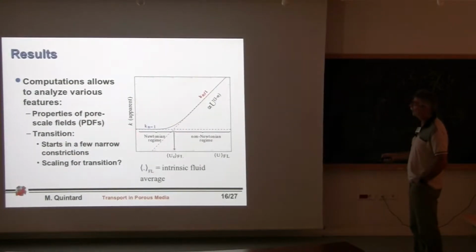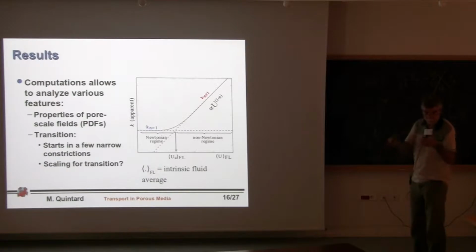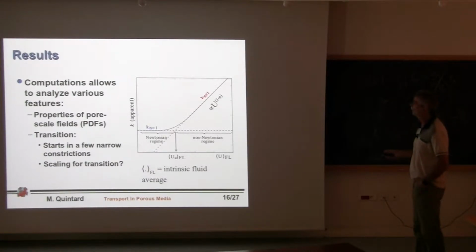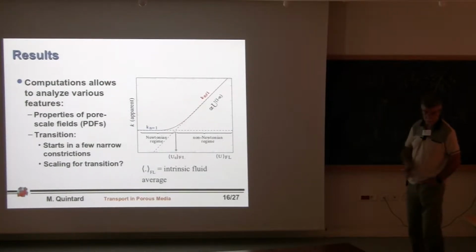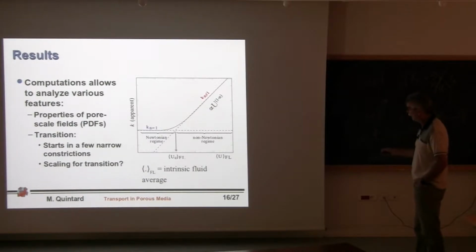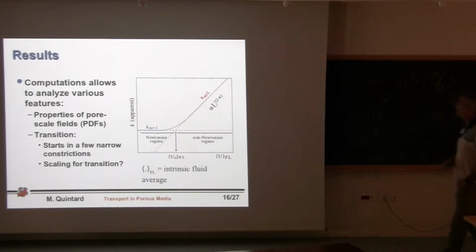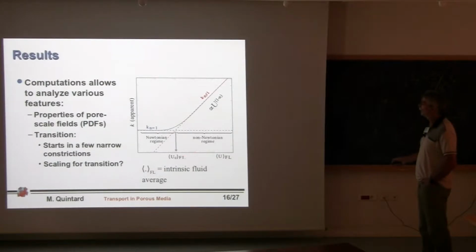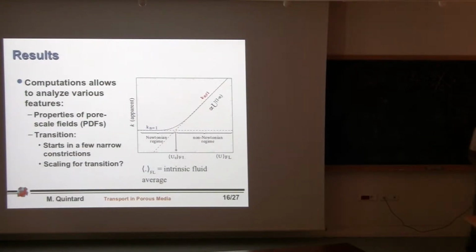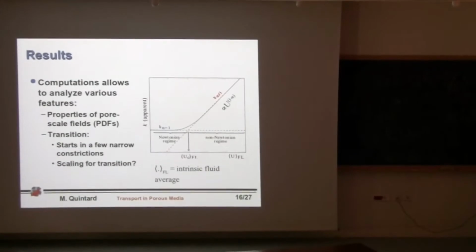It will depend. I will show a Newtonian regime for the particular rheology I was working on. There will be a transition. This transition actually will span over several orders of magnitude in terms, for instance, of a Reynolds number, if you want to define that. And then I will have some sort of power law regime. The velocity here is defined as the intrinsic velocity. So this is the typical observation I will make from this rheology.